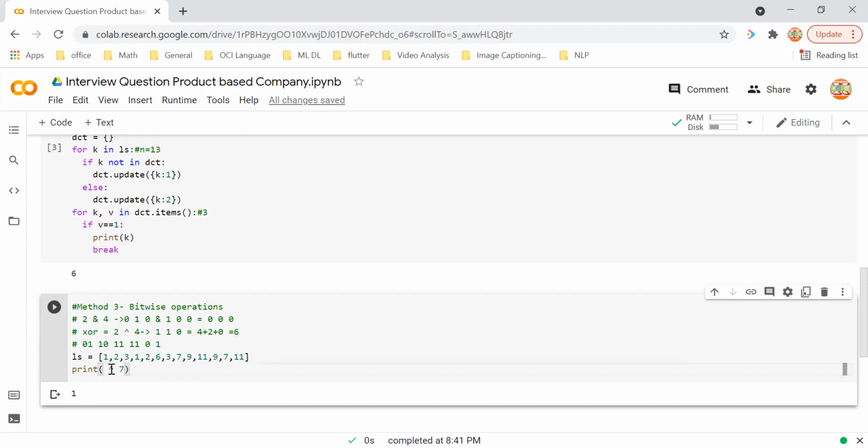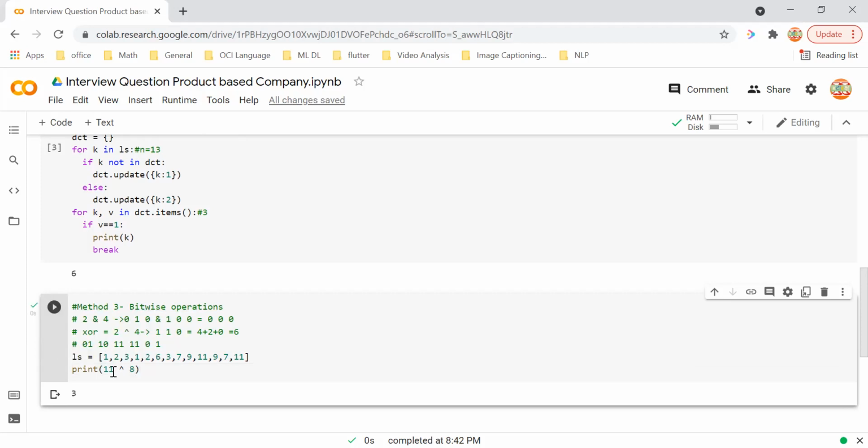Now we will test with 9. If we check with 9, I will get 8. Then 8 with 11, then 11 with 8. So I will be getting 3.